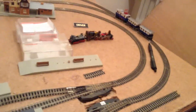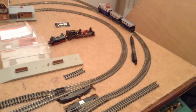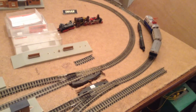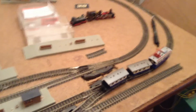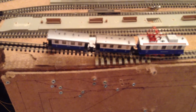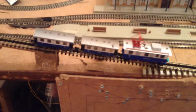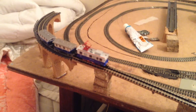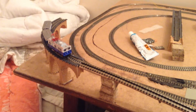and there she goes. So now I need to make the train go up incredibly slowly so we don't have any incidents. There she goes. That's on the actual gauge. It's on about 80, I would say. A little bit more, just a little bit more. Get her up there. I mean, obviously it will go a lot faster, but I'm just cautious of the fact that I've got no track up there, so I don't want to have an accident with it coming off. There we are. I'm controlling the speed at the same time here. And back down.